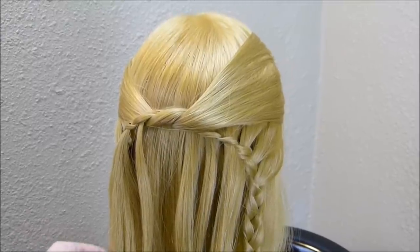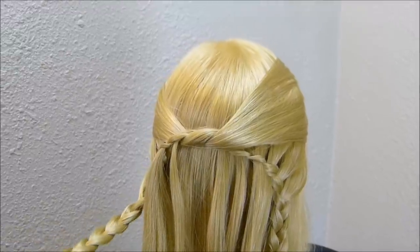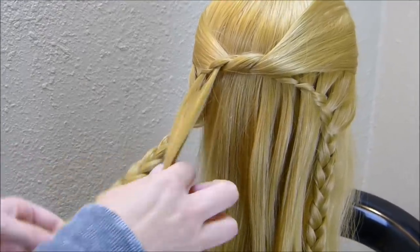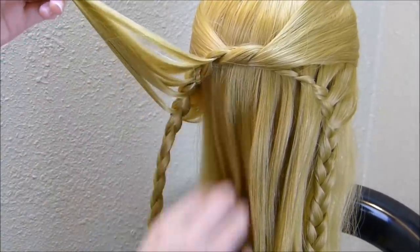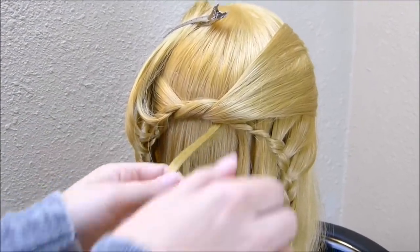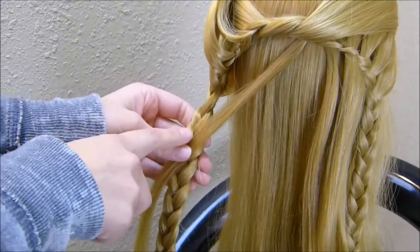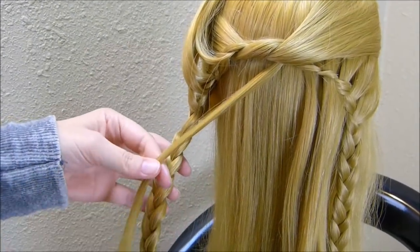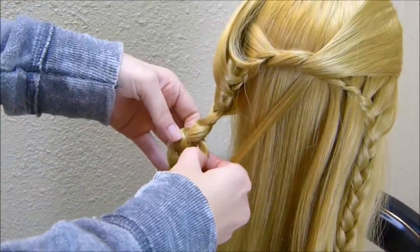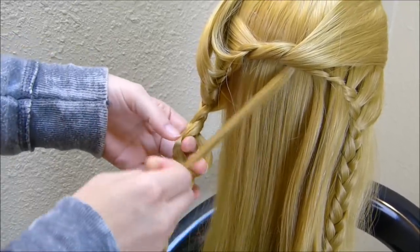At this point, I'm going to bring all of the strands on this side of this little knot through the braid on the other side. I'm going to clip the others out of the way so that they don't get buried. I'm going to start with the strand closest to the center of her head, bring it right across diagonally, and pull it through the braid. If you have a topsy tail you can use that, or just use your fingers — it's just as easy. I'm just going to pull apart the inside strand, stick my two fingers up through there, and pull it right through.